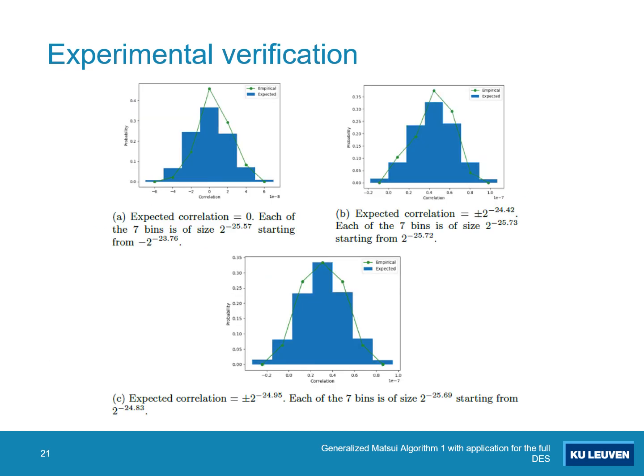We went a step further in the interpretation of our results, and we plotted the distribution of the empirical correlations from the experiments, which are marked with green. We then compared them against the histograms of the respective expected values, which are marked with blue. All our experiments support the hypothesis that different key classes can indeed be distinguished. Therefore, the correlation discloses the constraints that the key fulfills.